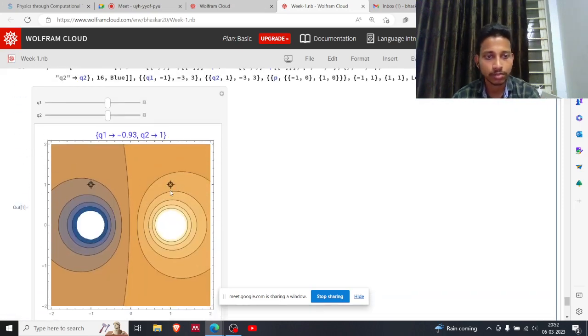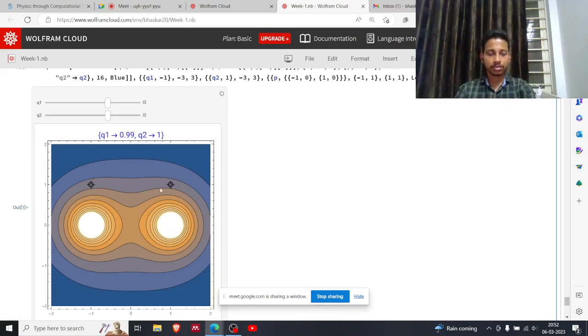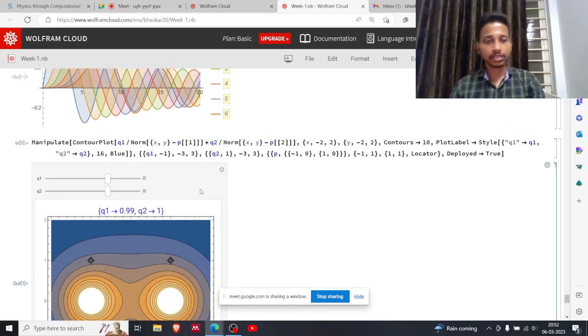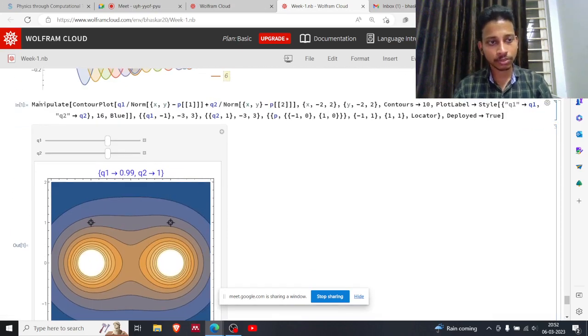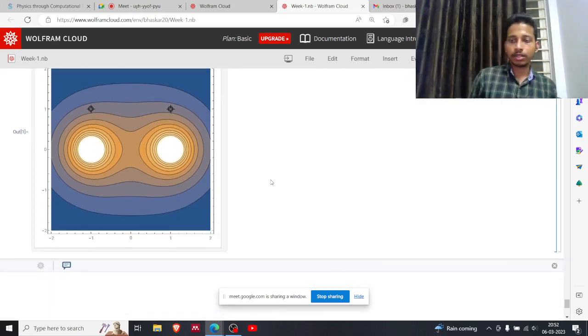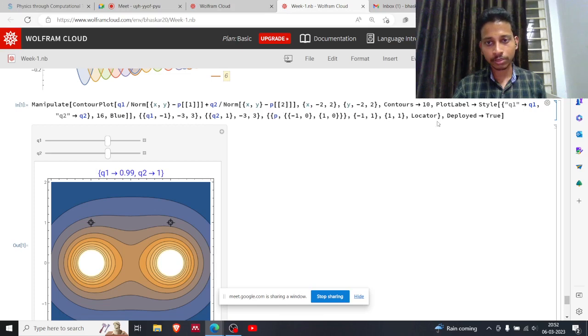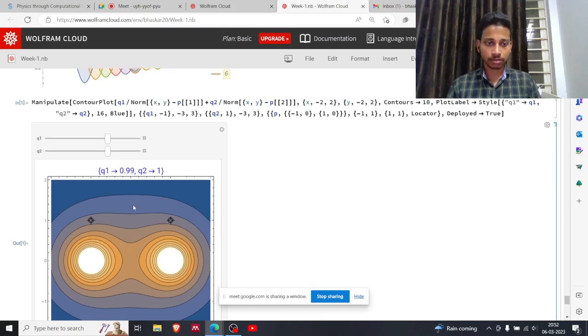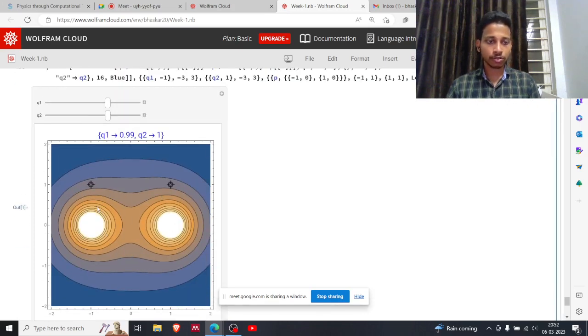Anyway, so this is basically the potential surface for these two charges. So we can use multiple charges here, but as you can see this Wolfram Cloud cannot handle this much load, so this has to be done in the Mathematica desktop. So any doubts? If you ask any doubt about these things, I will explain these particular terms in the next problem solving session. Then you can place these charges in different places of this plane, and also control the quantity of the charge.